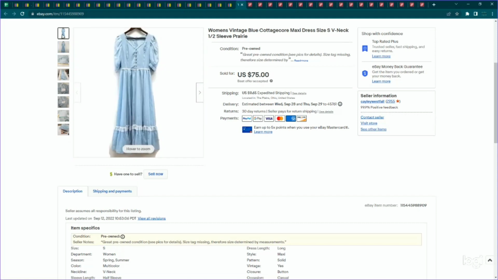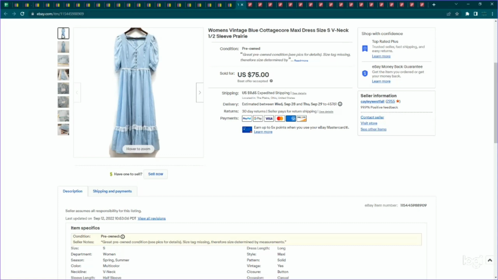It eventually ended up selling on Etsy originally, when I used to cross post on Etsy. I don't really do that anymore. The buyer ended up wanting to return it because they noticed some stains that we did not notice. So this came back, and I believe that sale was an international sale through Etsy, so it took a very long time to get back to me. I ended up giving the person their money back. This then was supposed to be relisted, and I don't know what happened, but it ended up sitting in our inventory for like 6 months until we did a total store inventory, when we found this dress a couple months ago.